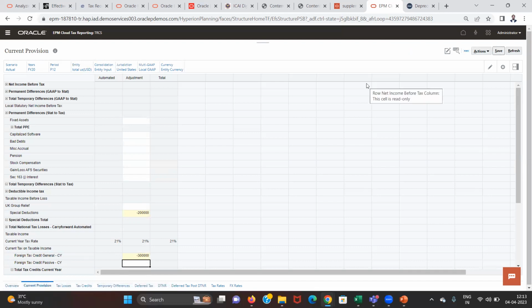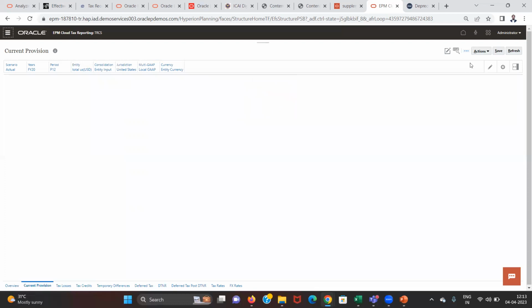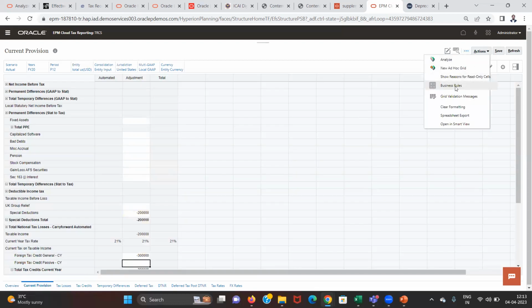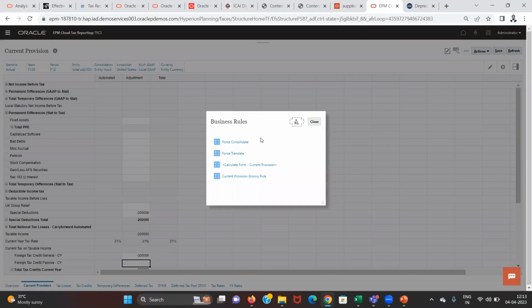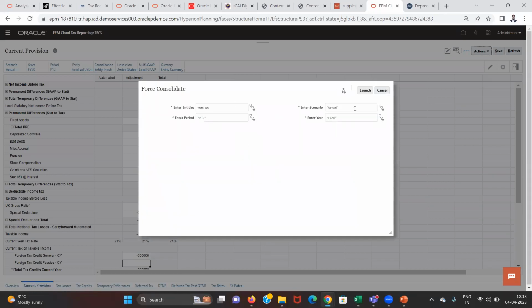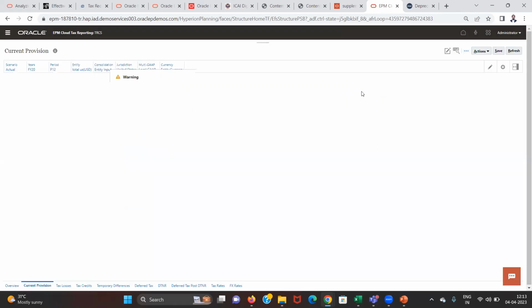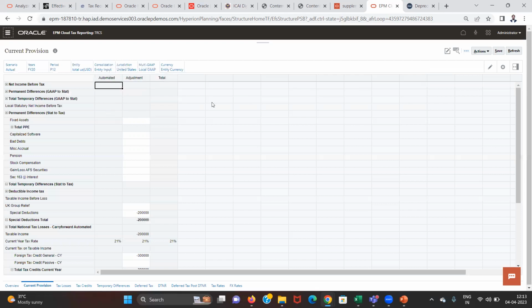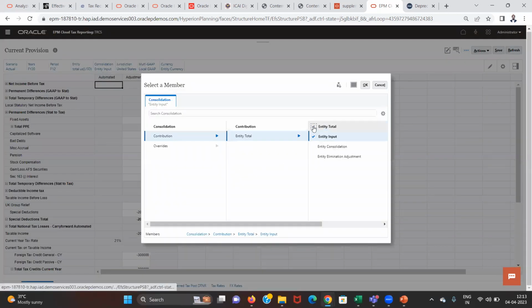We'll just save it, and we'll have to run the consolidation now at the parent level, which is total US. Now we will check our data at the total level.